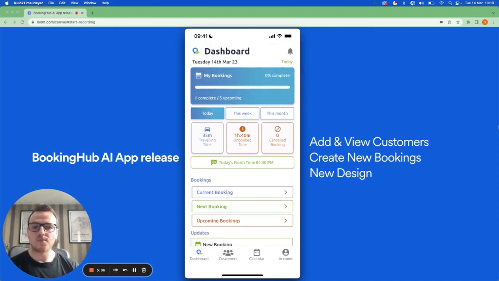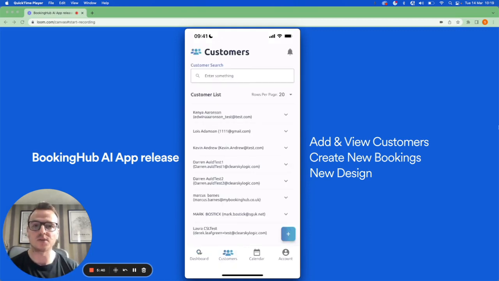The main changes come from how we start interacting with our customers. As you can see at the bottom, we have added a customers page, and here we'll be able to see all the different customers we interact with. Depending on admin preference, we can show resources all customers, or we can simply show them those customers that they have had an interaction with or will be having an interaction with in the near future. That's entirely up to you. You can contact us to filter that out for you.